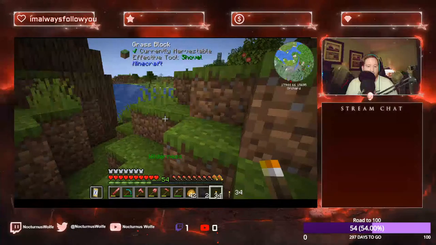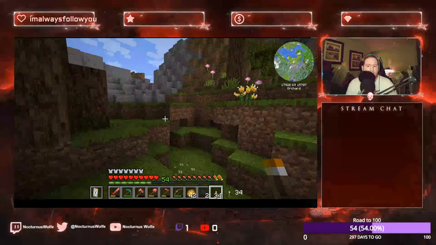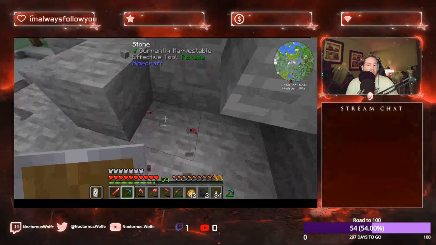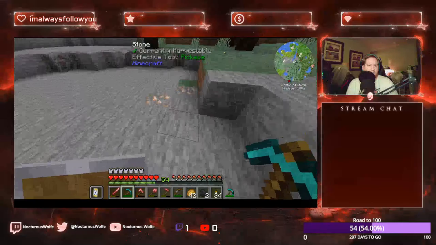What is this radiating ender? What does this do? I don't know what this does. But I got an ender pearl. So that's cool. That's all right. That's pretty nice.